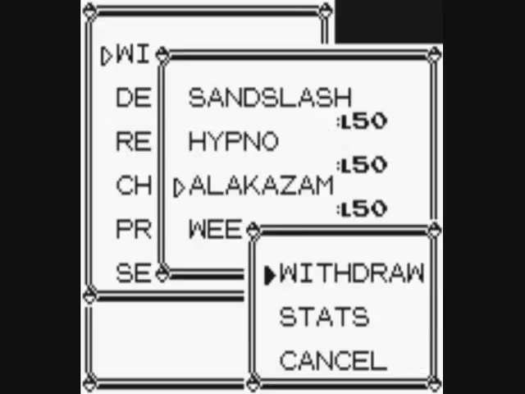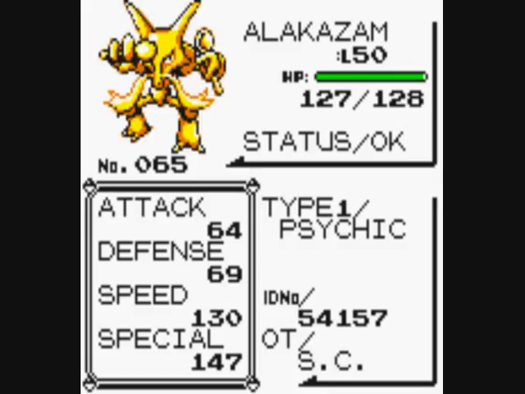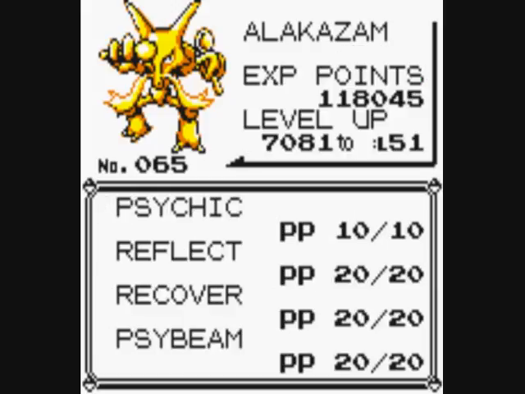Yeah, pretty decent that one. Alakazam, really good special, of course. 147 special, but rubbish attack and defense. Yeah, Psychic, Reflect, Recover, and Psybeam. I put Psychic over Confusion, I think, so that's that. Or something like that. Maybe I put Psychic over Teleport, I can't remember. Or maybe I put Reflect over Confusion, I can't remember, but that's what it learns now. So that's really good.